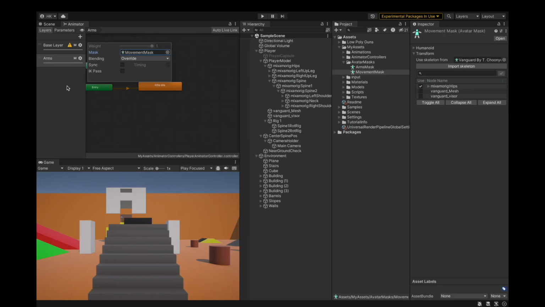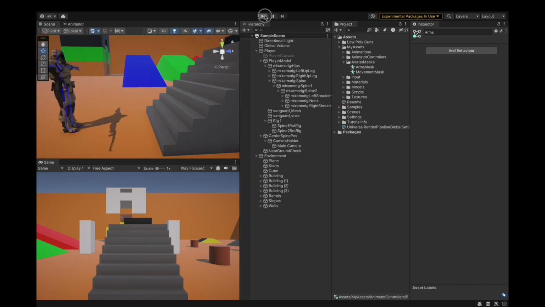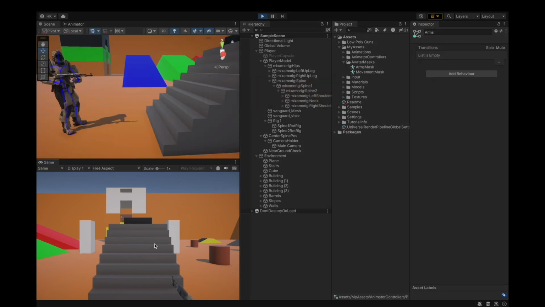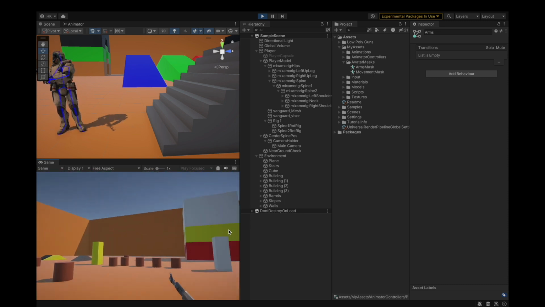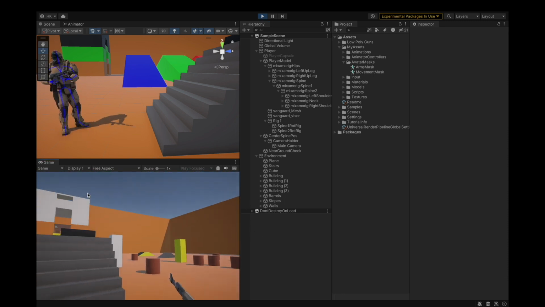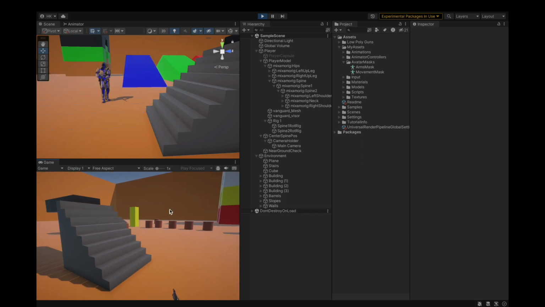Now in the base layer, give it the movement mask. Let's hit play. That seems to be a problem. You can climb up and down.